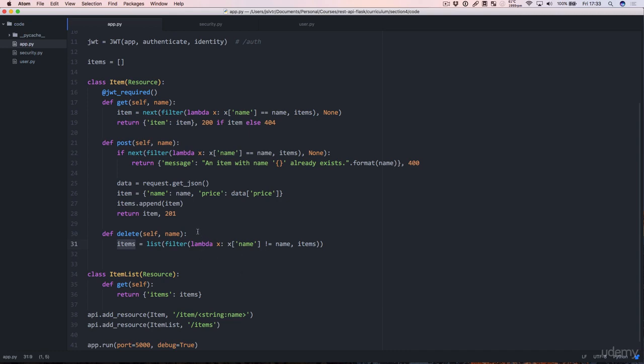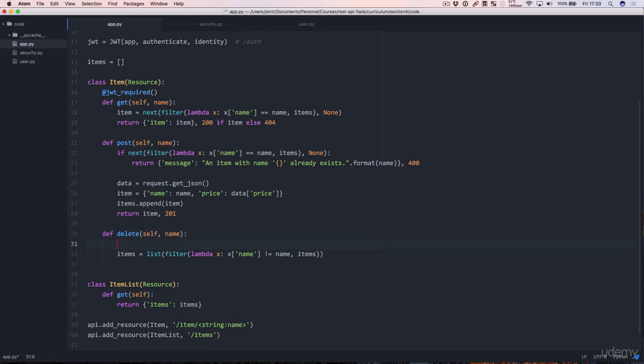You cannot do that. And that happens because we've called this variable here items. So it's going to think that we're creating a new variable items that is only going to exist inside this method. This is going to be a local variable. That's normally what happens. When you create a variable, that variable is a local variable that only exists in the method or the block that you created. However, we don't want to use that variable, we want to use the global items variable.